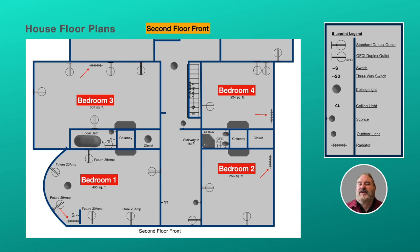Now we go to the second floor. These are the radiators, because the pipes from the basement go all the way up to the second floor and they're side by side. When they get to the floor of the second floor, we then have to go under the floor to the other side of the radiator. So that's where we're going to need elbows to make the PEX go where we want it to go and connect to the radiator.